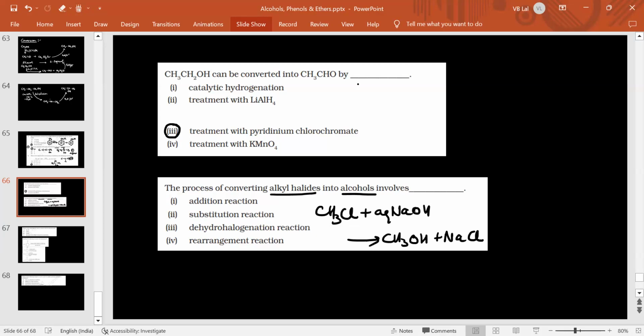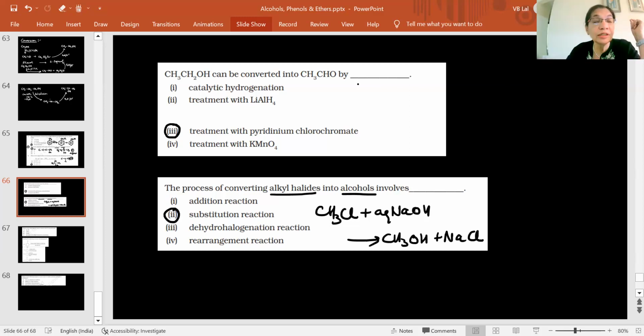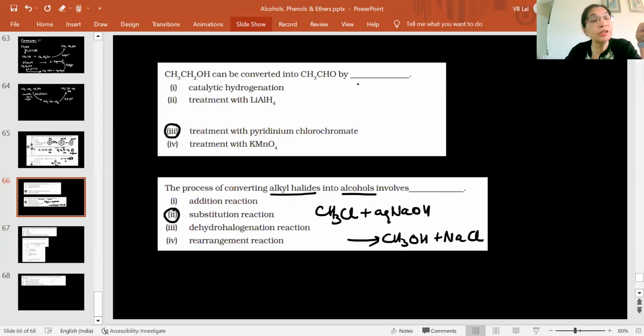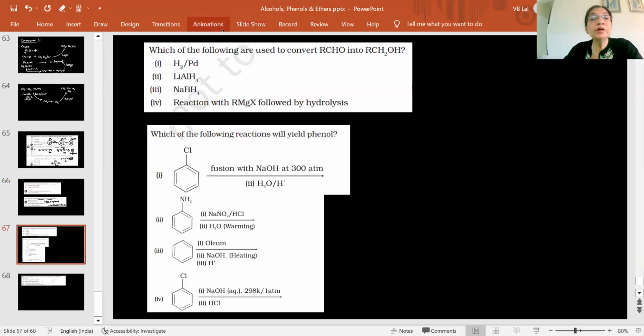Substitution. It is substitution. Is that Ashwin Shiva? Yes, ma'am. Very good, Ashwin. Very good. The answer is substitution reaction. Sai Kalyan, did you understand what your mistake is? Yes, miss, we are not preparing alkenes, we are preparing alcohols. Now, which of the following can be used to convert RCHO to RCH2OH? That means reduction, aldehyde to alcohol. Here you can have more than one answer. Okay, now tell me, which of the following?